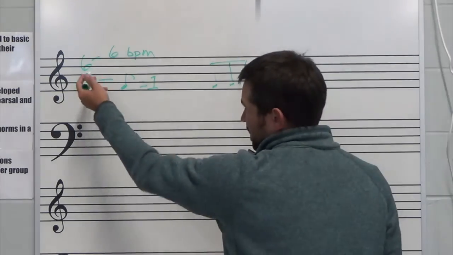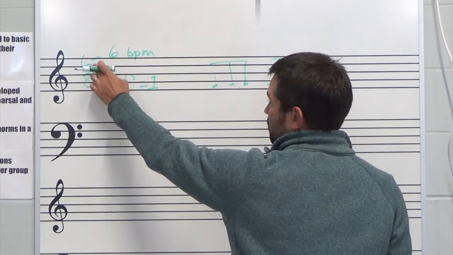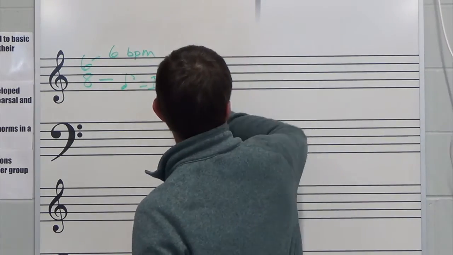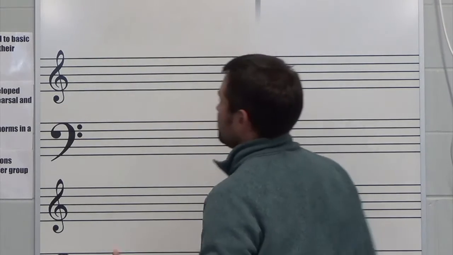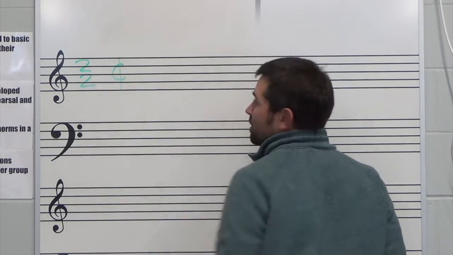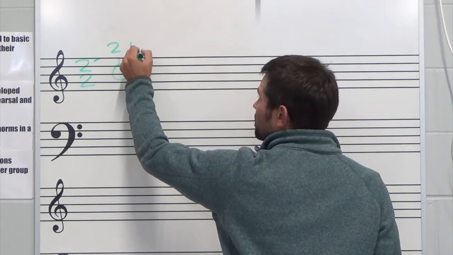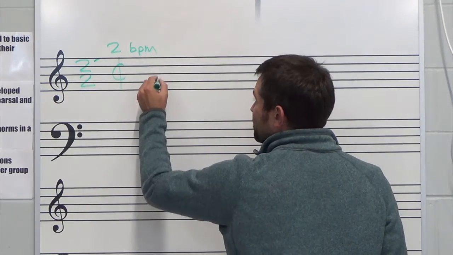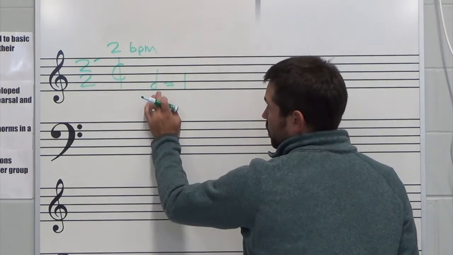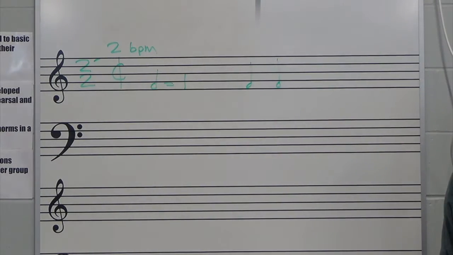Okay? Again, we could change that. It could be 4/8, 5/8, 6/8, 7/8. All of those would be the number of beats in a measure, and the 8th note is one of those beats. Another common example is going to be 2/2, or we often see it as cut time. So 2 beats per measure, and the half note is going to equal 1 beat. Half note is 1 beat. So a measure of 2/2 is going to look something like this.